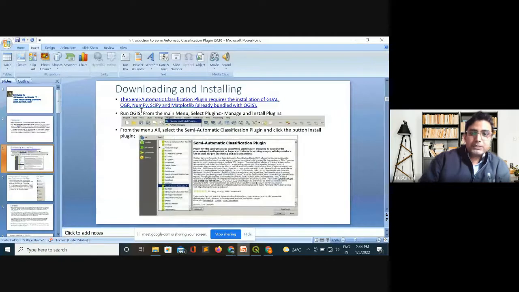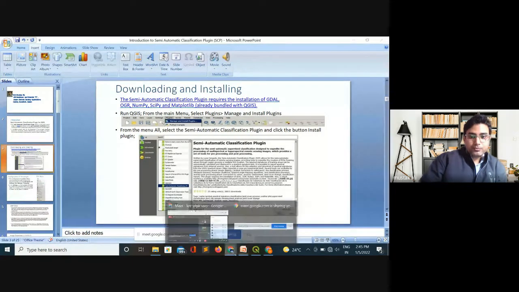The best part of this is, if you know these tools, NumPy, SciPy, Matplotlib, they are very useful for raster calculation, and these are open source Python libraries. So this helps us with classification of raster images. So that we need to know.